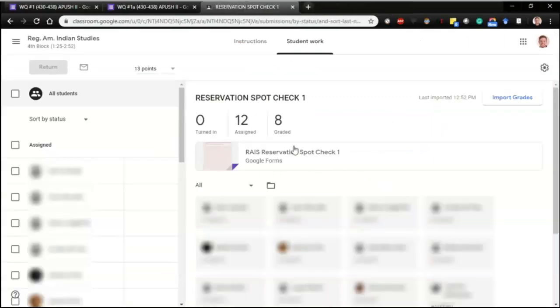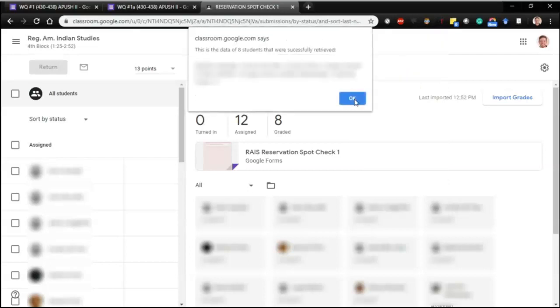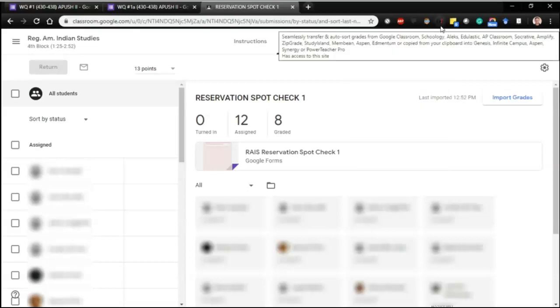Okay, this is going to take me to just get their grades, and then once I have students that have green grades right here that'll be under turned in, I can click a box that says those students and hit return, and it's going to automatically return that grade. It's going to look fulfilled for them. Then I can come up to my grade transfer, grab my data. It's going to say who it's grabbed from, and then I would release it. I would go to my Infinite Campus and I would use grade transfer there and hit fill data. If you don't know how to use grade transfer, you can shoot me an email and I can try to answer that as well.